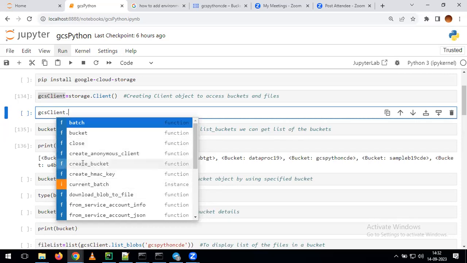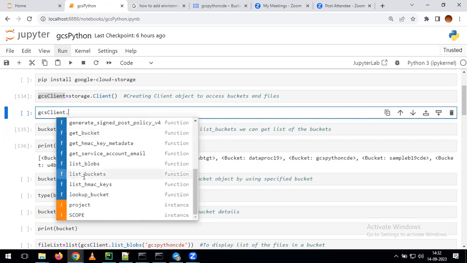One of the methods is create_bucket, by using which you can create a bucket depending on our requirement. In the same way, if you see next, we have list_buckets. Any guesses what is the purpose of this list_buckets? To see all the buckets on top of your GCP account, we can give list_buckets. In the same way, we have one more function called list_blobs. And any guesses what is the use of this? To see all the files.